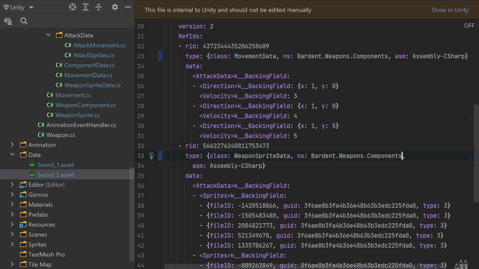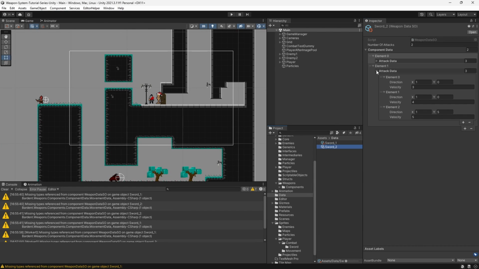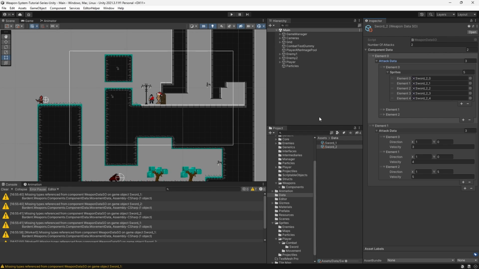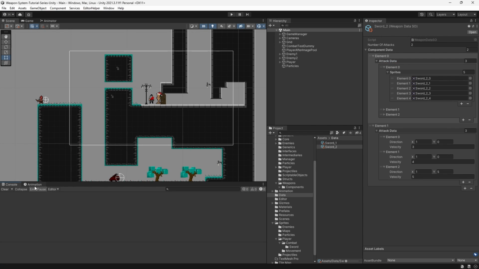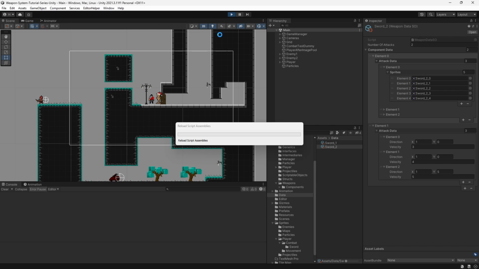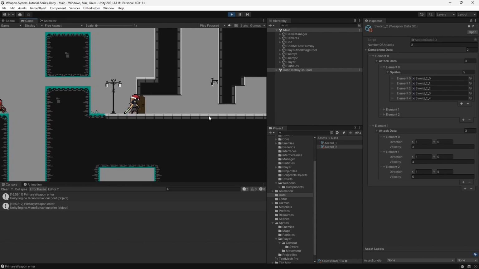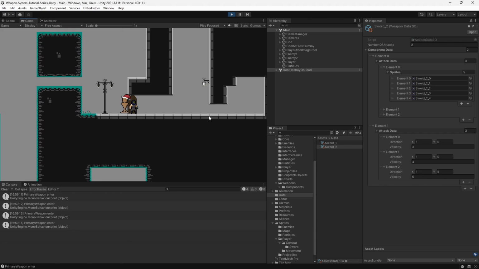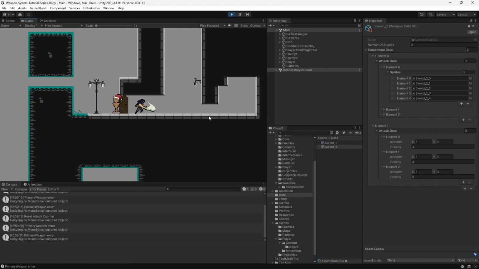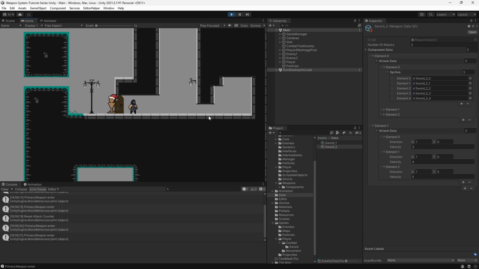Okay, hopefully we won't have to edit the asset too much more in the future. But unfortunately, whenever we do refactor things, we might run into some issues like this. But if we go back to Unity now, everything should be good. We have all of our data again. Perfect. Okay, we can go ahead and just clear this. Everything should be fine. So now if we run the game and we go ahead and attack, you can see we can still see our weapon sprite, even though it is not making use of the generic component, which is fine. But the important part is we're moving without having to declare that variable. We simply specified in the generic type that this is movement data. Beautiful. Perfect. Okay, this is great.